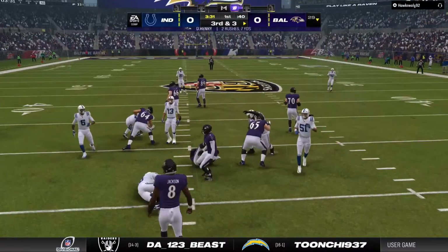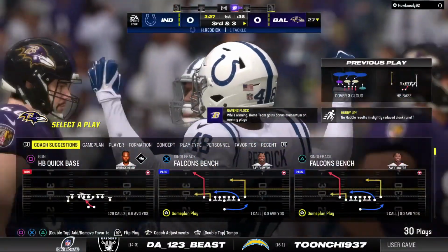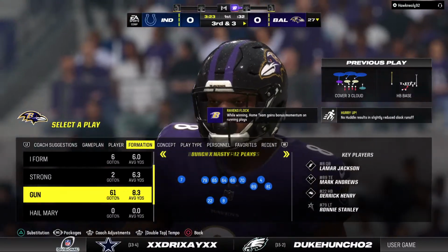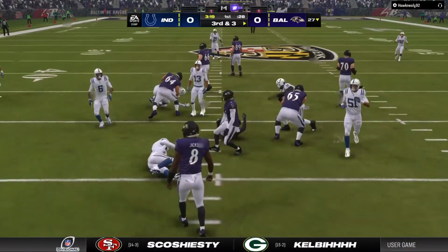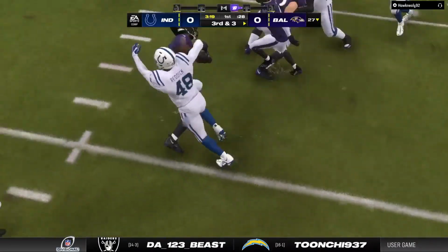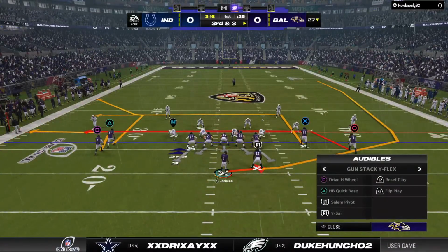2nd down, they go again with Henry. And he tries to power forward, but he will not get back to the line of scrimmage. They go backwards there 2 yards, and 2nd and 1 is now 3rd and 3. Well, I would have figured after the 9-yard run on the previous play, getting 1 more yard wouldn't have been much of a problem. But apparently it was, and now it's 3rd down. They'll come up now 3rd and 3.